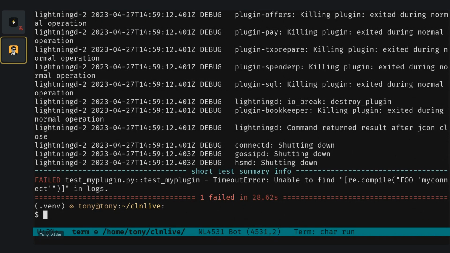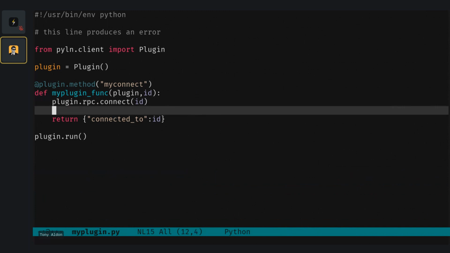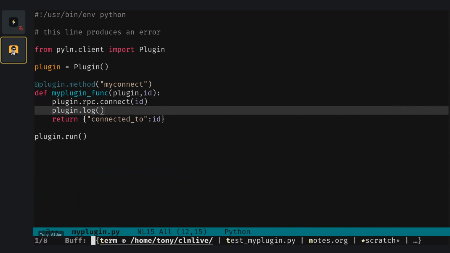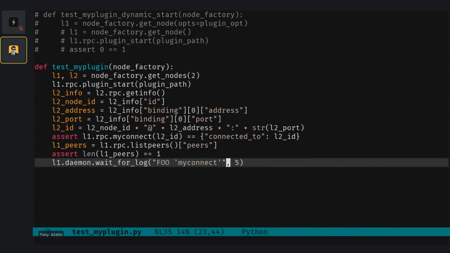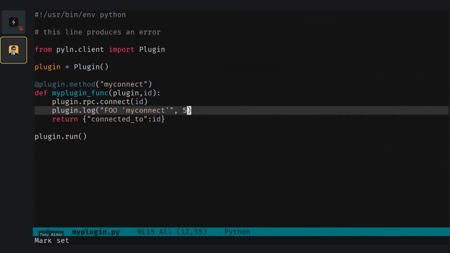Okay, so cool. It failed, and here we see it was unable to find the compiled regular expression of what we passed in the log. Okay, perfect. Now in my plugin, if we want to add something, we have log. Let's not make a mistake there. We just want to add something to the log.